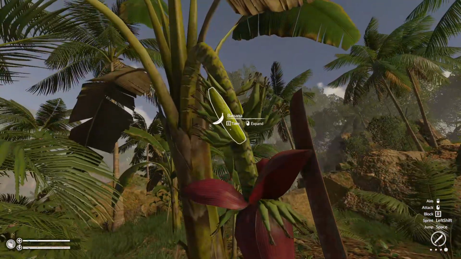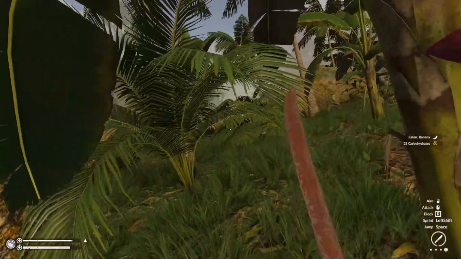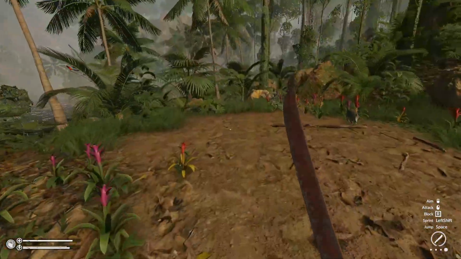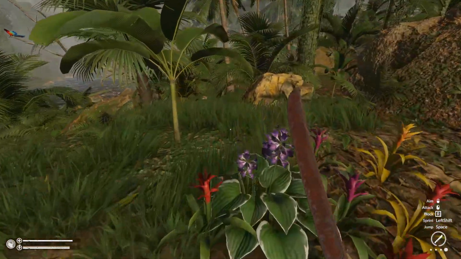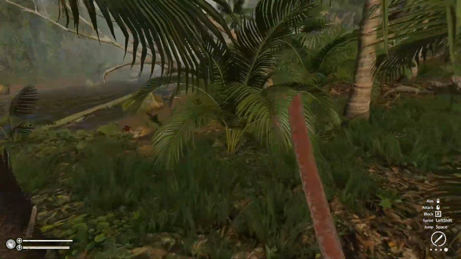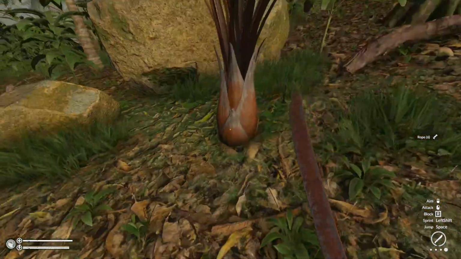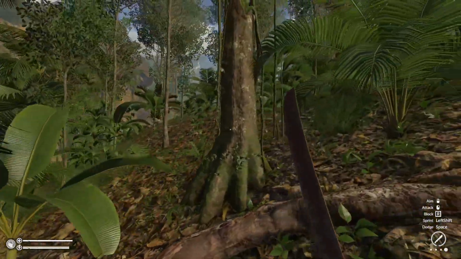Ooh, bananas. Eat. There we go. That's some carbs. Sweet. Okay, let's keep looking for some coconuts. I thought there was one up here. You're not a coconut. You look tasty. And that's actually a healing item. Okay, we're gonna be regretting coming out here for some reason. I just knew it. I'm looking for fats. Oh, and I'm running out of time, too.